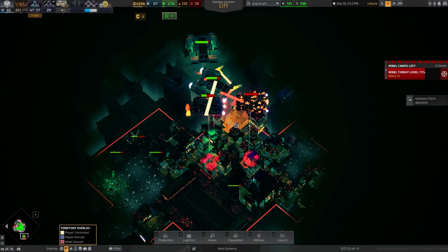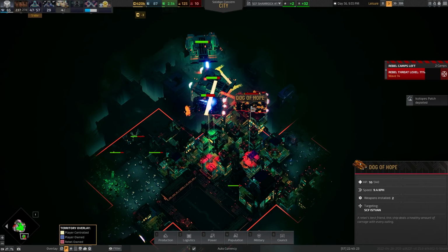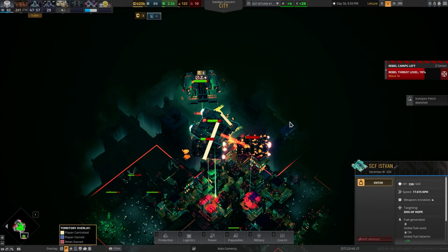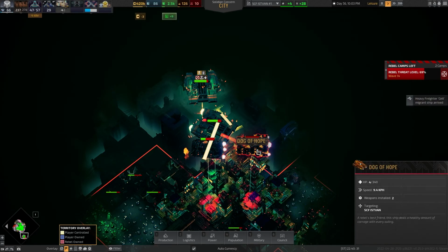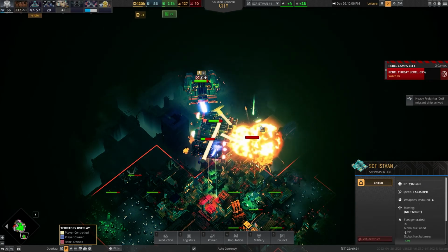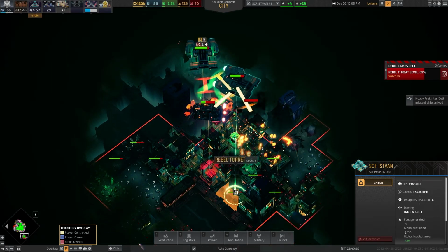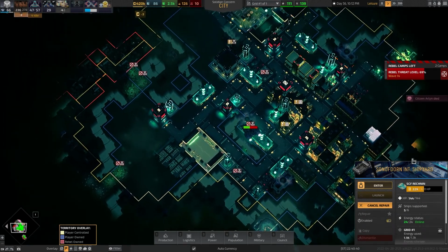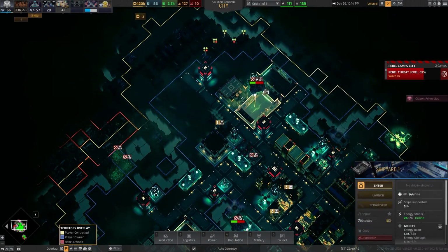Okay, how are we doing here? I can't take my eyes off the prize here. A couple more shots onto the Dog of Hope and we're done. Come on. You can do this, Istvan. There you are, Istvan for the win. All right, come and work on this Rebel turret for a bit. You guys do your thing. Rebel threat is now down to 69%. Very nice. You like to see it.